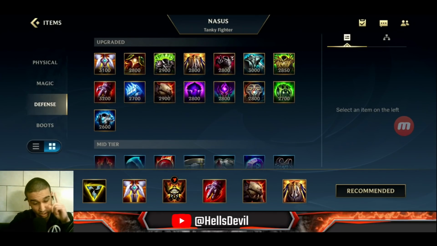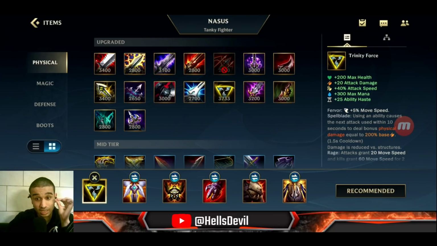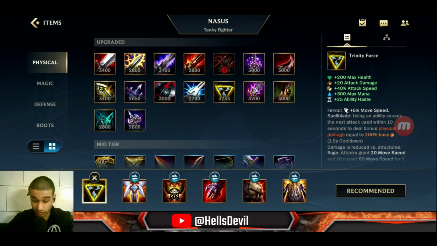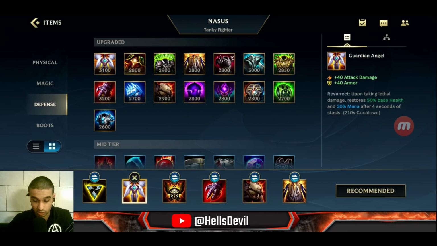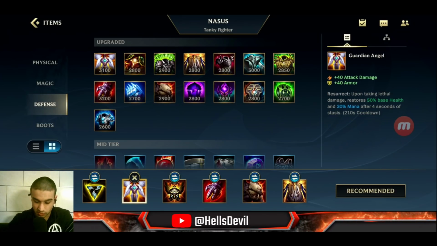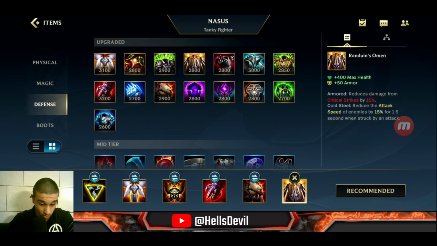Oh, let me tell you one thing about building Nasus. After you get Trinity Force, do not, and please listen to me, do not get any damage items. Nasus does not scale with damage items, he just scales with stacking his passive. Go full defense and no damage items, okay? These items give you some damage, but it's all about the passives and defense of these items. Like Guardian Angel gives you armor and the passive, of course. Starksgauge has the amazing passive. Do not go for damage, okay?